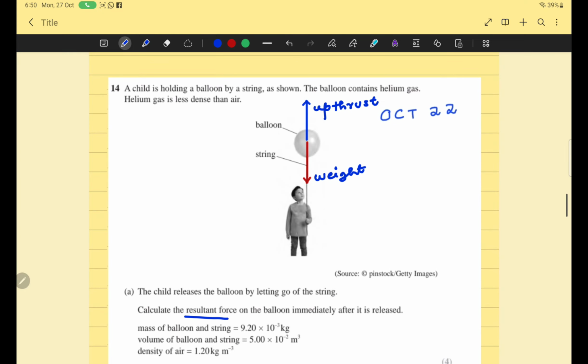So if I ask what is the resultant force, you know resultant force and net force. Sir, if the two forces are acting in opposite direction, then we subtract them. Sir, upthrust acting upward minus weight acting downward. Okay, but these two forces are acting on the balloon, upthrust acting upward when the balloon is released. So upthrust is greater than weight. Okay, and now I am asking you, बनीन बेटा आप इतनी देर से खामोश बैठी हैं. बनीन क्या आप हमें बता सकती हैं what is the formula to calculate upthrust?